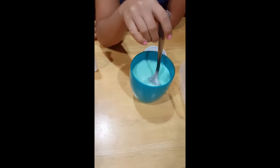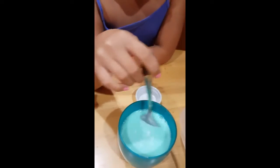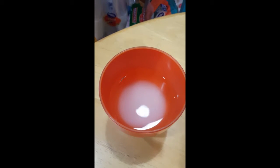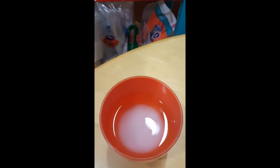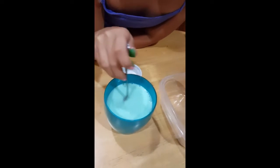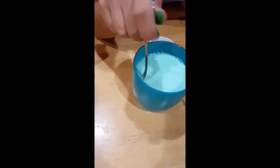So you can mix and mix, and you need to mix. You can see almost not that white spot anymore. See? Keep mixing. And you keep mixing and mixing. If you want to go a little bit faster, that's okay. But just make sure you don't go like that, then it'll fall off. So you're just gonna have to keep mixing.